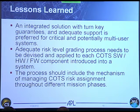If I'm having a big mission and I don't want to bother doing that fantastic job of troubleshooting and figuring out stuff that the overall COTS manufacturer will do, and I will do another fantastic job of doing my modeling and simulation, which I'm good at, versus investigating all of this, I will get an integrated cost solution.